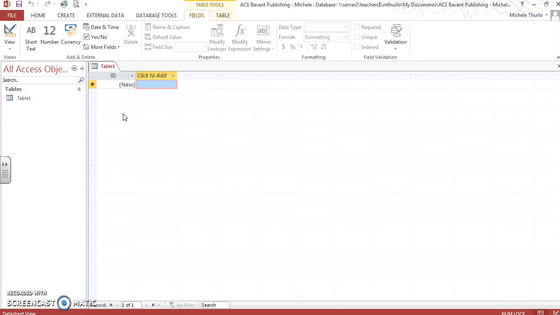Currency is a field that can contain only monetary data. The values will appear with a currency symbol such as your dollar sign, your commas, and your decimal point, and it will have 2 digits following the decimal point. You're only going to put types of numbers that can be used in math here. And finally, the 4th one is date and time. This will allow you to store dates and or times in it.